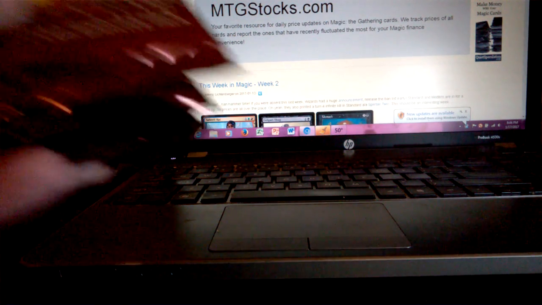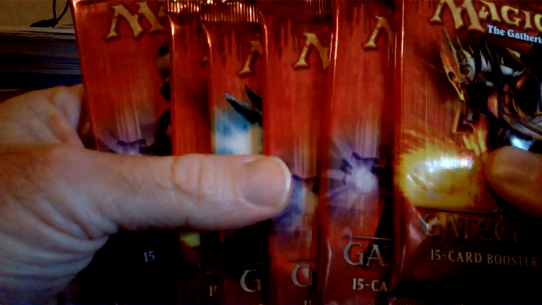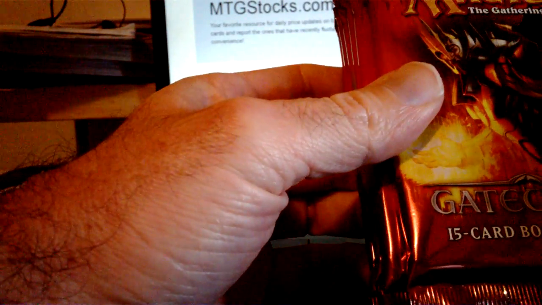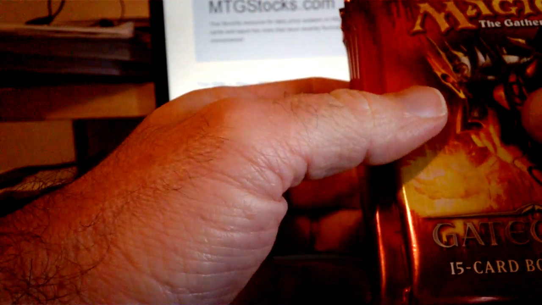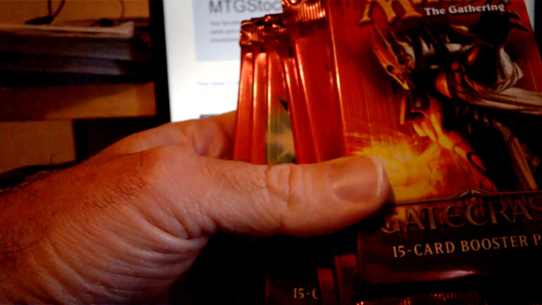Today we are going to be opening 6 packs of Gatecrash. Gatecrash was the middle set in the Return to Ravnica block. Really only Return to Ravnica is fondly remembered out of that block. Dragon's Maze was considered one of the worst sets in the modern era, and definitely the worst set since Homeland. But Gatecrash, even though it's not fondly remembered, is actually a pretty decent set.